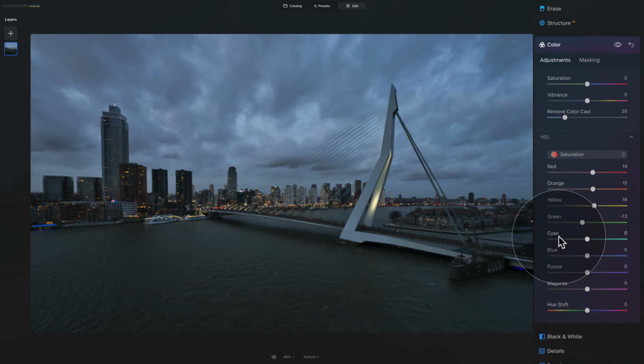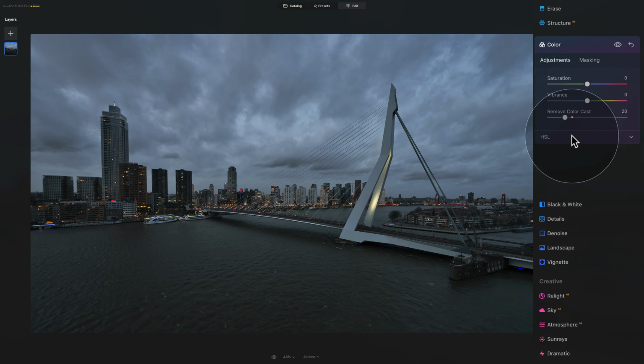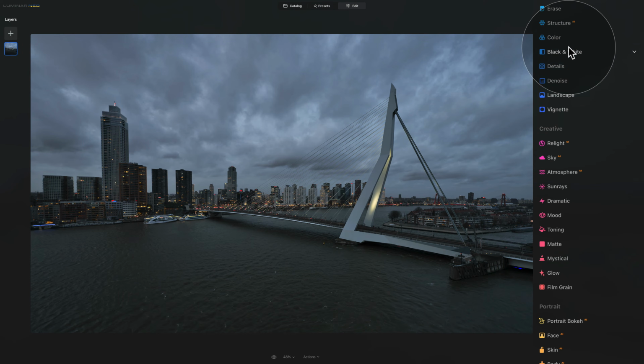Maybe not so much with the green, but with the cyan, let's go somewhere around -70 to start with. Same with the blue, same with the purple, and same with the magenta. Now looking at it, maybe that's a little bit too much. So let's just bring them up a little bit and see what we like the most. And looking at it, let's say somewhere around 35, I think, is looking good. Let's bring back the green, maybe still a little bit more of the blue. And really looking at it, when you push it around, maybe somewhere around -20 to -30 is looking good for me. Once I'm happy, I can close the HSL panel, I can close the color tab, and we're gonna continue.